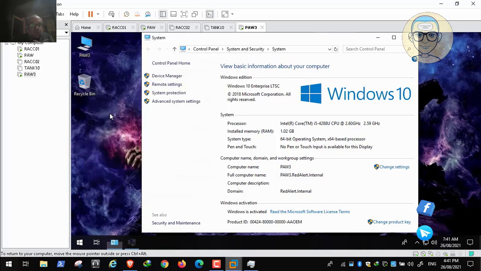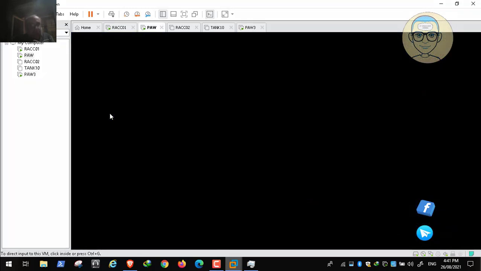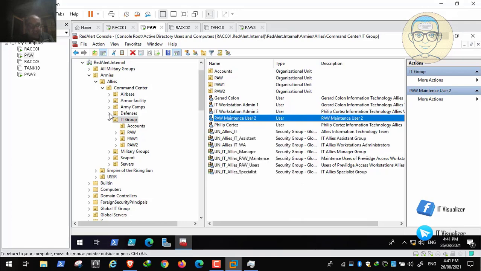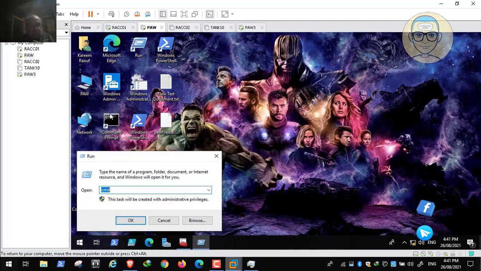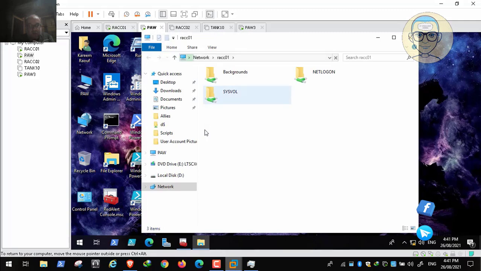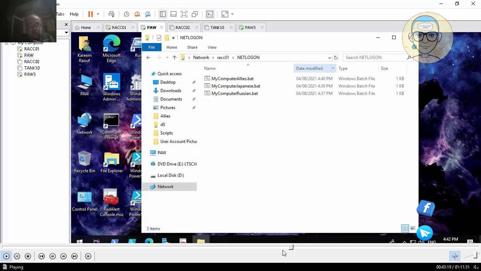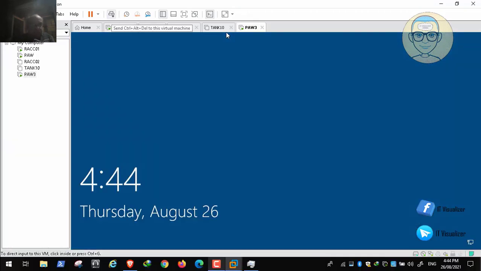Now we need to use one user which has access to the internet and another user that doesn't have access to the internet, and see if our group policy for blocking internet will work. Now we need to go to this machine and apply the group policy. So we will restart the machine, and then we will log back in.